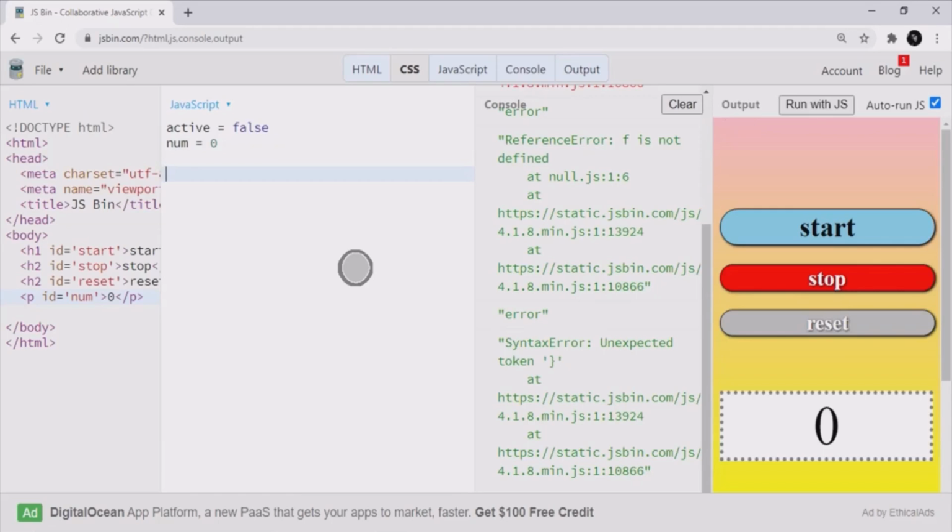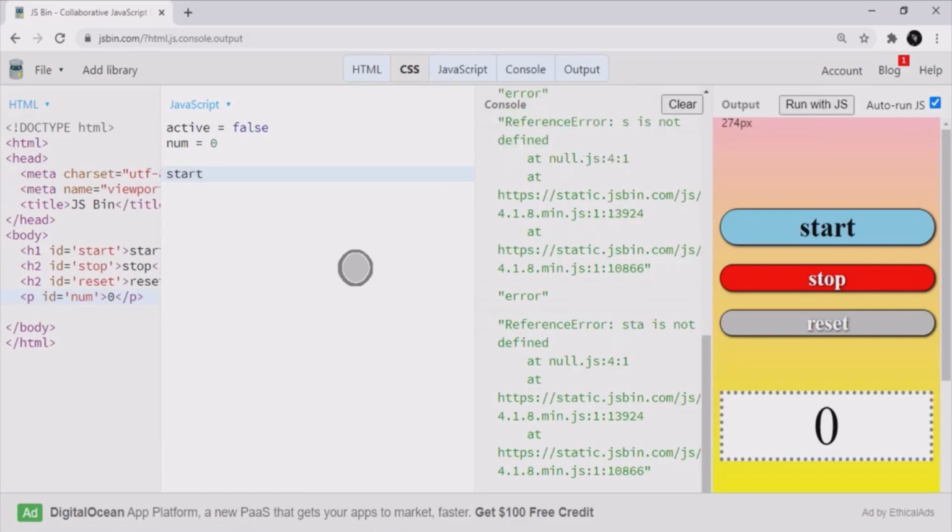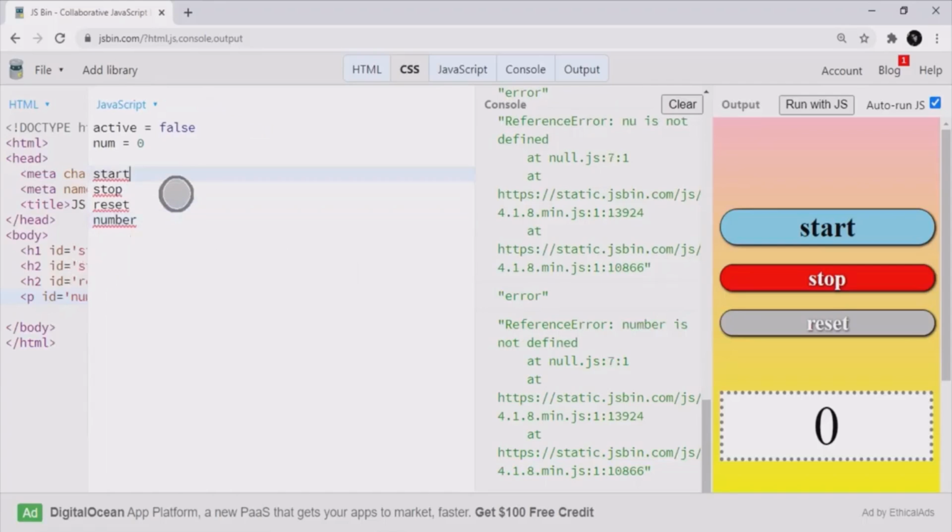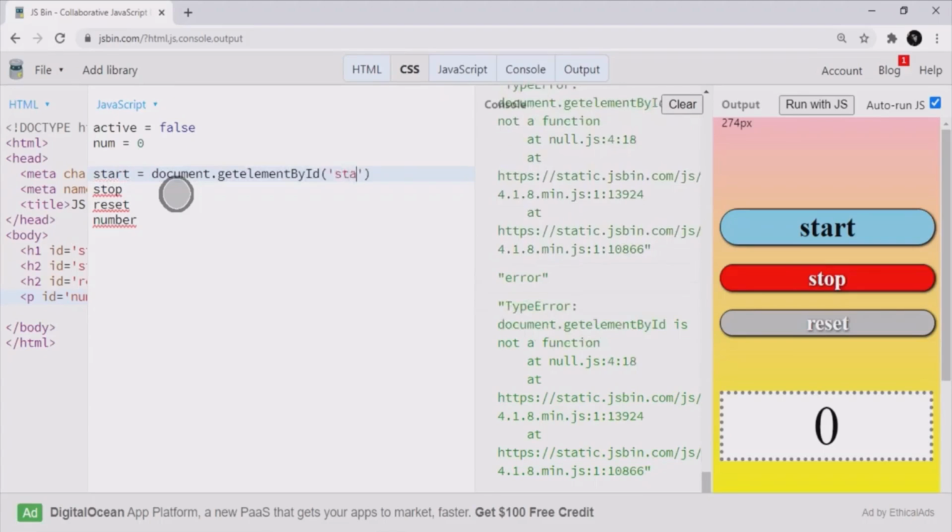After this, I created a couple of different variables, and all of them said document.getElementById. These elements are going to be called as I've written them in the HTML section. So start is going to be equal to document.getElementById start.